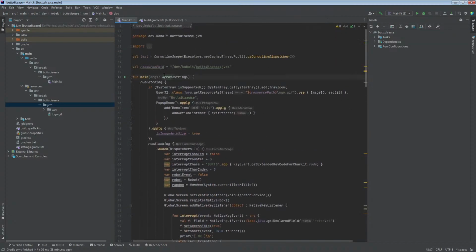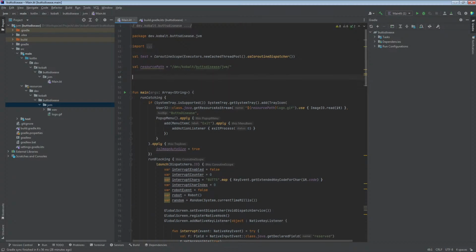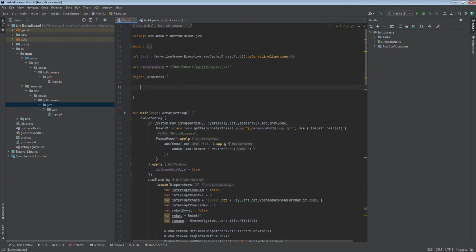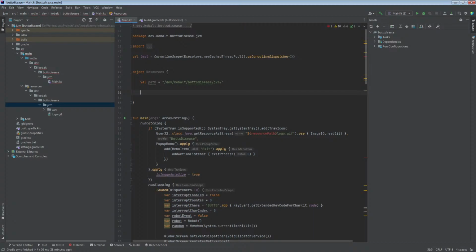What I might as well actually make it like an object maybe. Or yeah, maybe like an object, like resources, then the default path. Okay, and now we should likely get the actual resource, which should be at least simple enough like this.